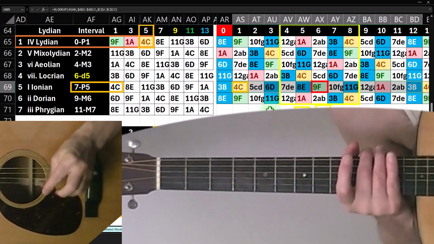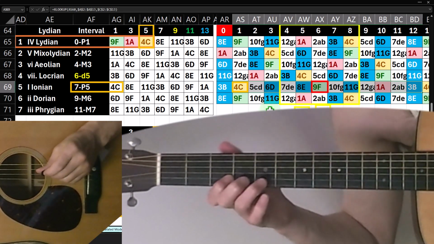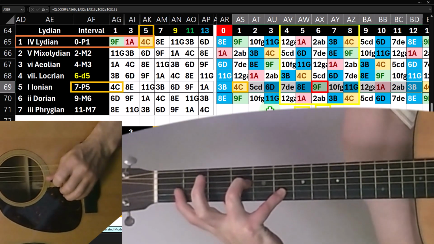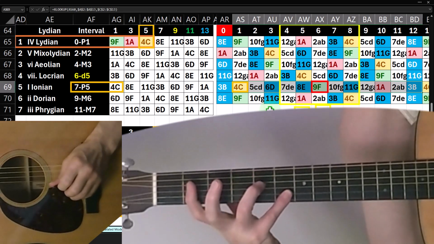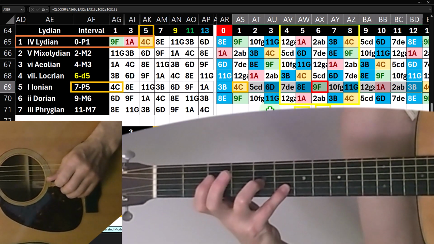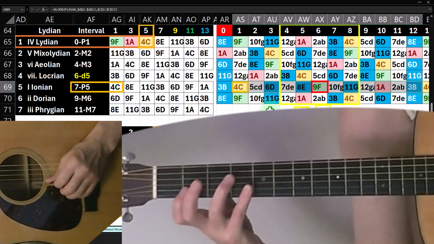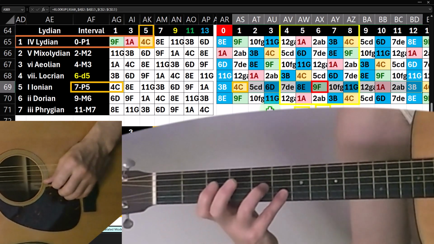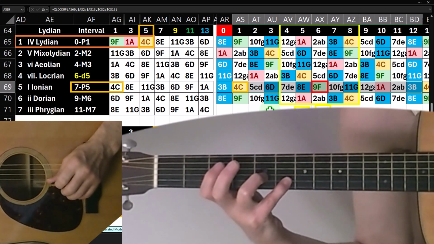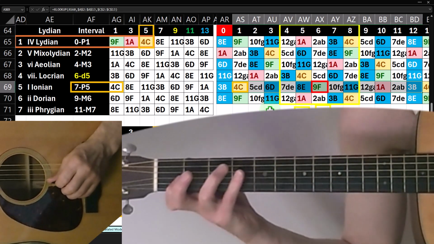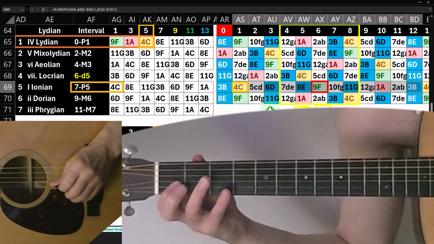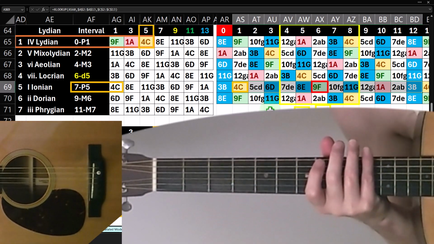So if I count it out this way from here, 1, 2, 3, 4, 5, it would be here. So back to here. So it'd be from this C, which is kind of twangy because I need to fix my guitar, but they're there. And if I went from this C to this F, measuring from the C, that would be a 5-note away, which would be a perfect fourth. But if I measure from the F back to the C, the inverse, that's going to be then the 7-note away perfect fifth.